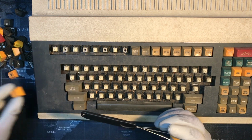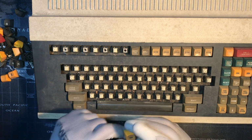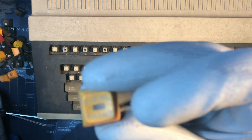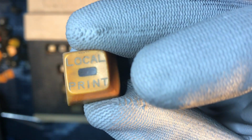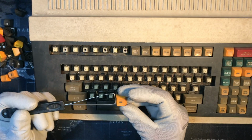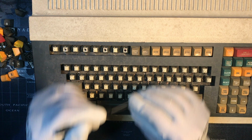Oh, another blank one, I think. What's this one say? Print. Local print. Look how the font goes all the way out to the edge. That's why it's hard to see the first letter, because it's clear out on the edge, the vertical part of the letter L.